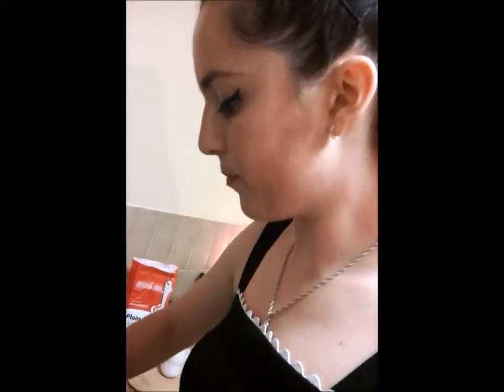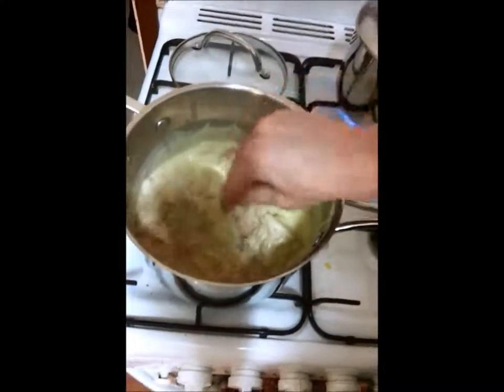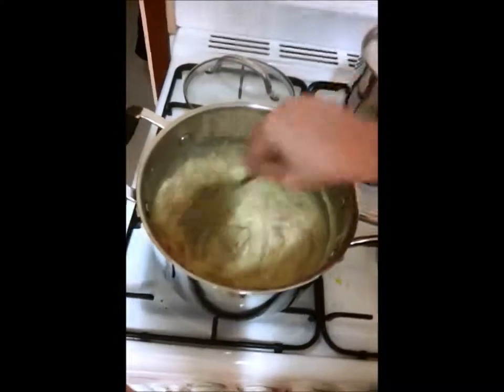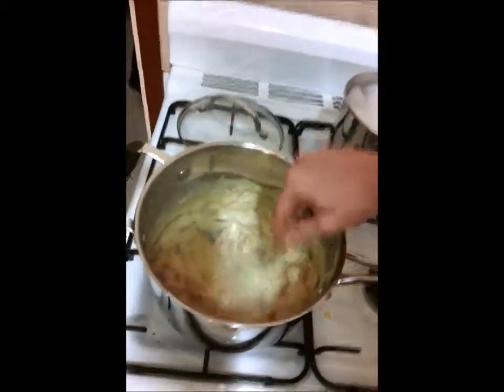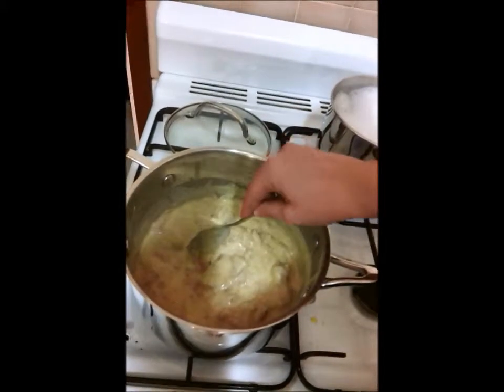What you really want to do is take it all out of the can before you do this. Mince it up with your fingers until it's really, really fine. Mmm, doesn't that look appetizing? Om nom nom. So you need to mix that all in and mash it up while you're there. Try not to have any really big chunks.